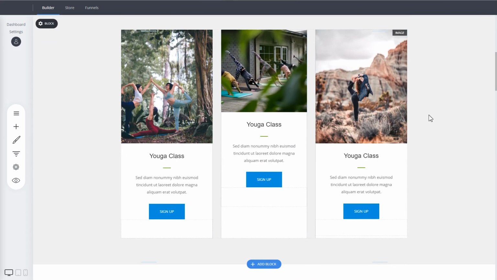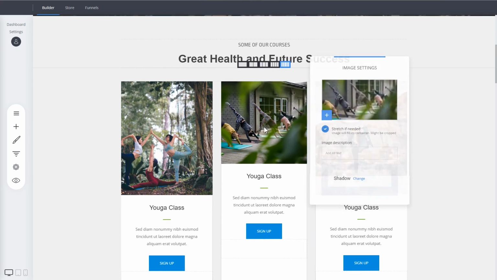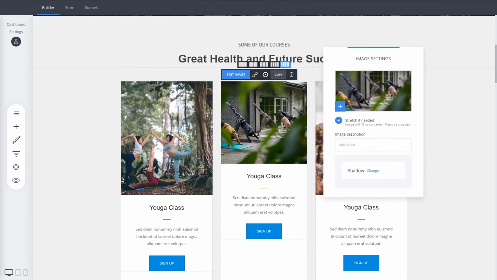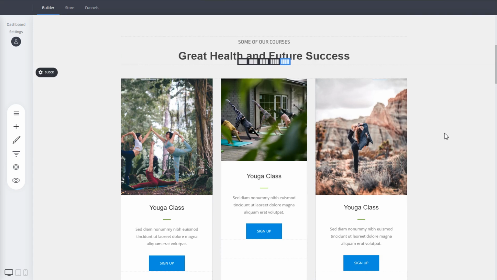And another great thing that you can do is to give some description for each image. If you double click to edit the image on your site or a page, you will see the image description. So you can type in a few words describing that image that will help these images to be found easier on Google or other search engine places. And yeah, that will be the description that will describe it and the keywords that people will search for to see that image and even generate you some traffic as well.